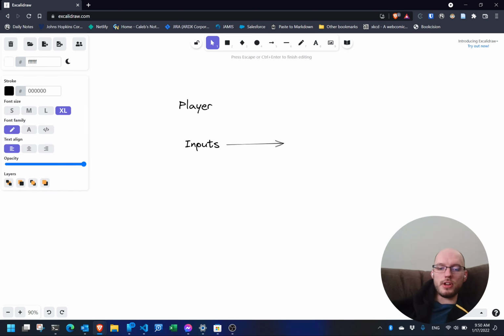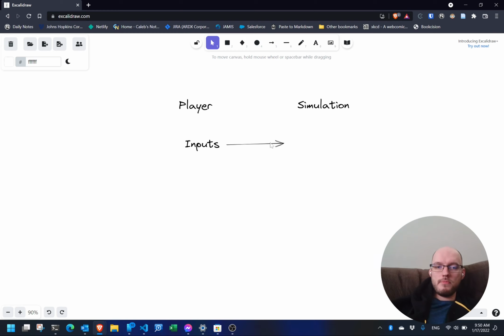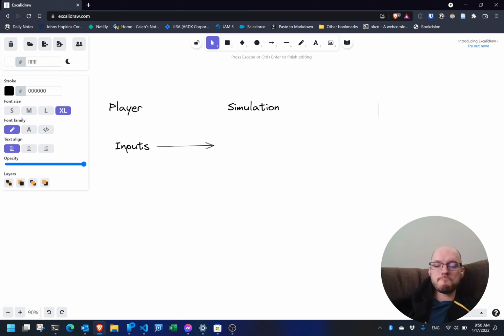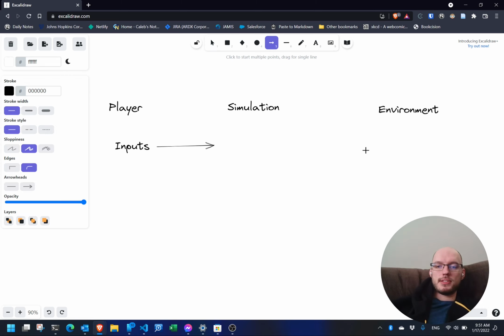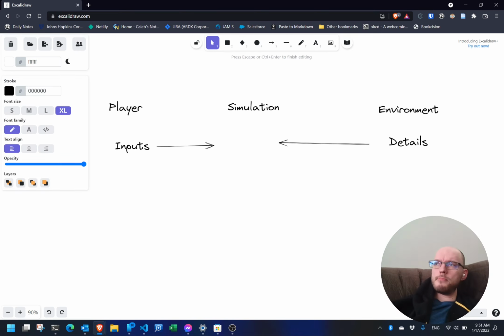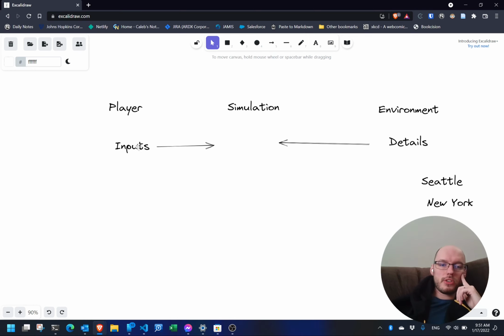Then the simulation is going to run, and there might be other inputs like environment stuff that's going to be consistent. I would imagine this being stuff like we're going to simulate running a coffee shop in a specific city. So Seattle is going to be different from New York in some way.